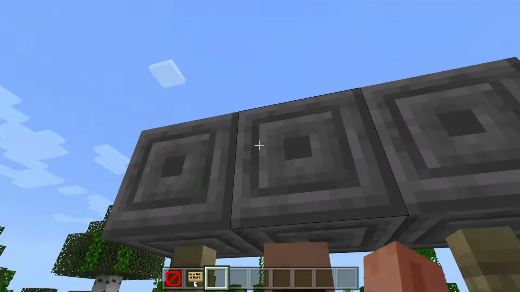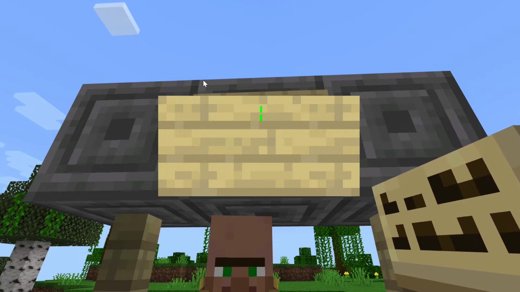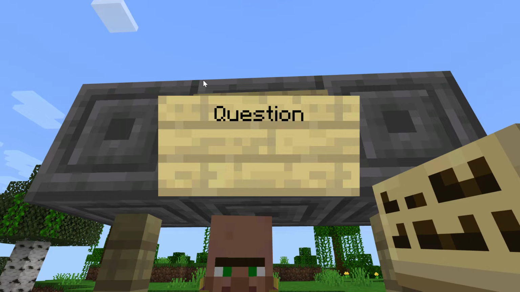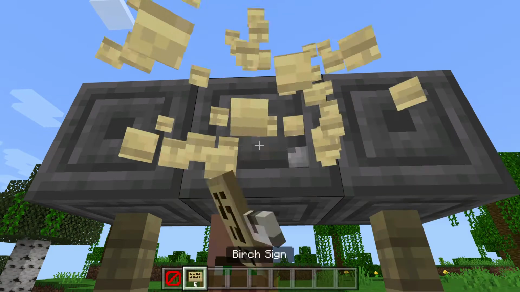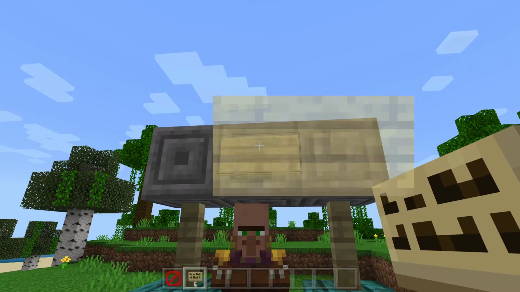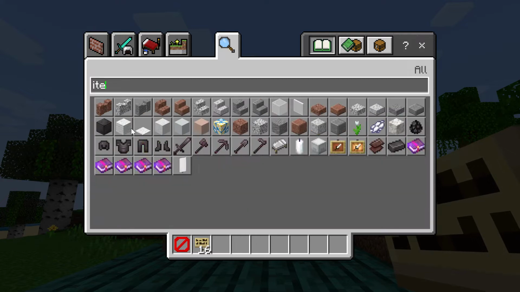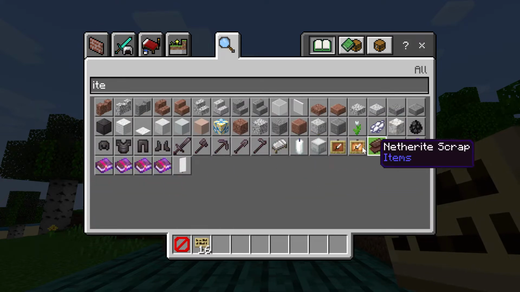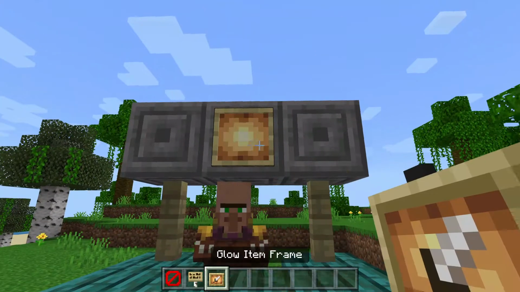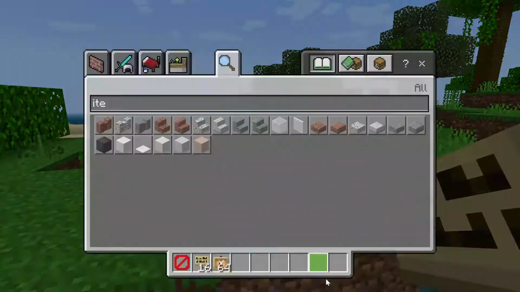So now here the birch sign will be saying question. How do you call those guys? But I'm literally just gonna wait. So here I'm going to make an item frame. Actually, glow item frame should be nice because I haven't got any light here. So I'm gonna put a birch sign resemblance.